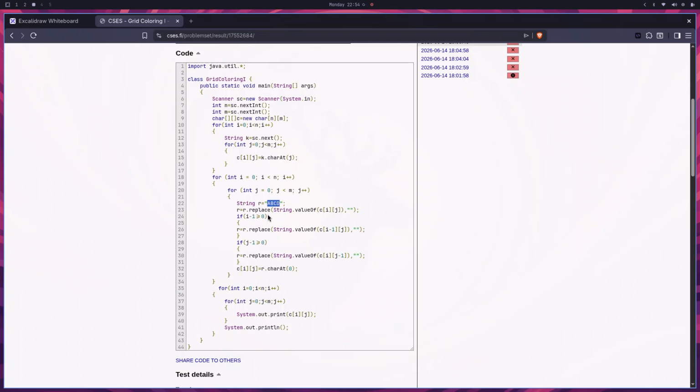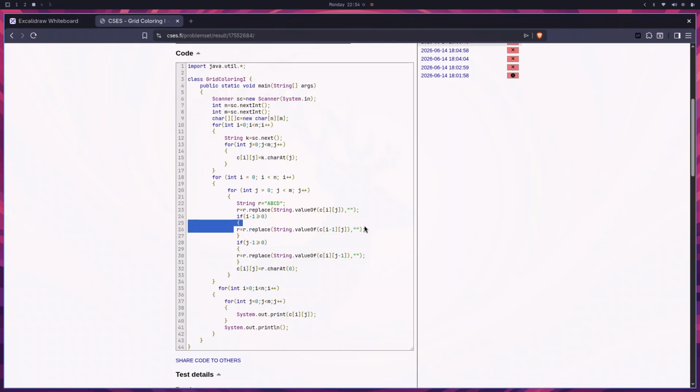Then I use the constraint that if there is a cell towards the left of it, I minus 1, I is the row, right? So if I minus 1 is positive, that means it is a valid index. That means there is a cell towards the left of it. Then from this string abcd, I'll remove that character which is present at c of I minus 1 comma j.